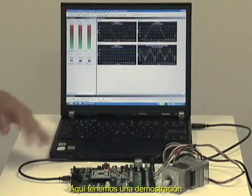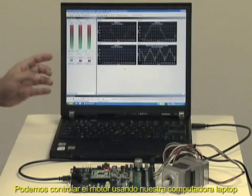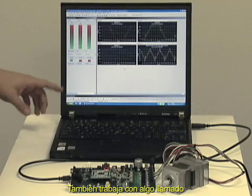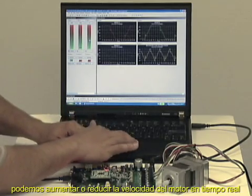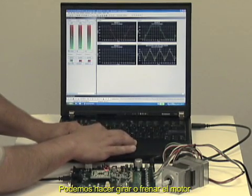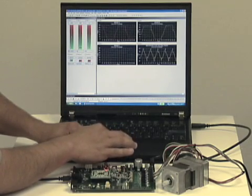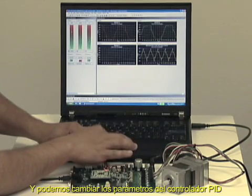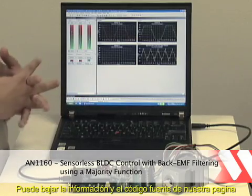We have a motor control demo controlling a sensorless trapezoidal brushless DC algorithm and I am able to control it using my laptop computer using the DMCI. The DMCI is a data monitor control interface running under MPLAB IDE. It also works along with a real-time data monitor which is source code resident into the target device. You may see here that I am able to increase or decrease the speed of the motor in real-time. I can start or stop the motor. I can record and show the phases. I can enable or disable the PID controller and I can change the PID parameters. This demo is running using the AN1160 application note which is already available on the Microchip web page.